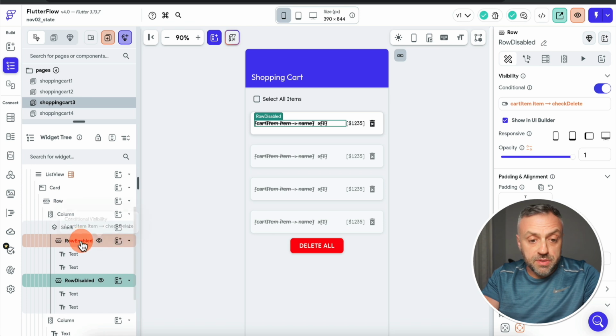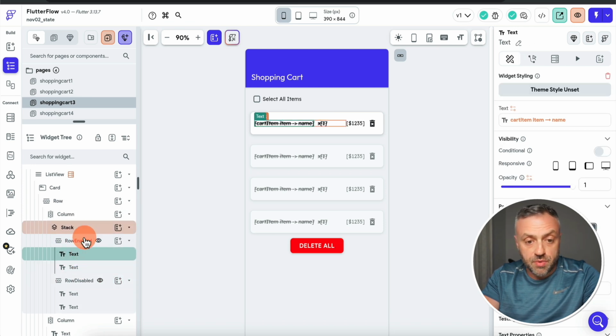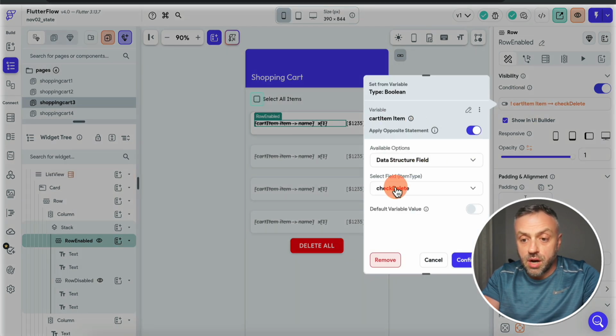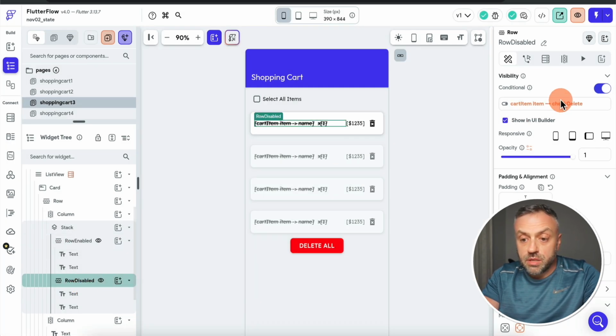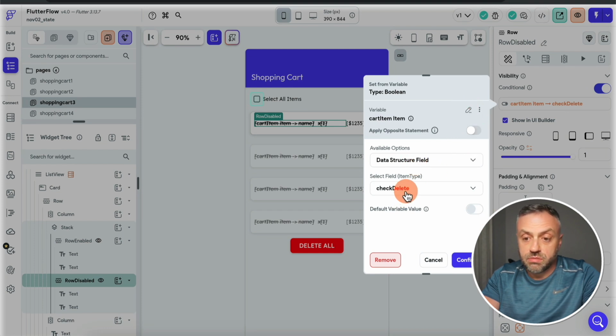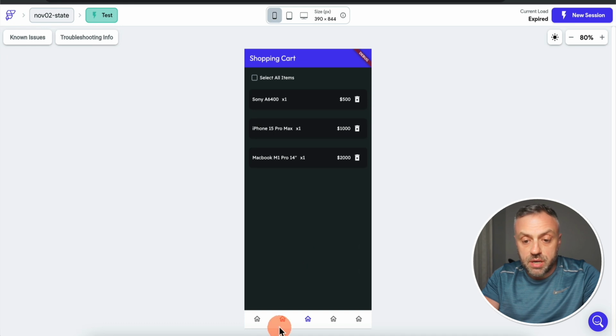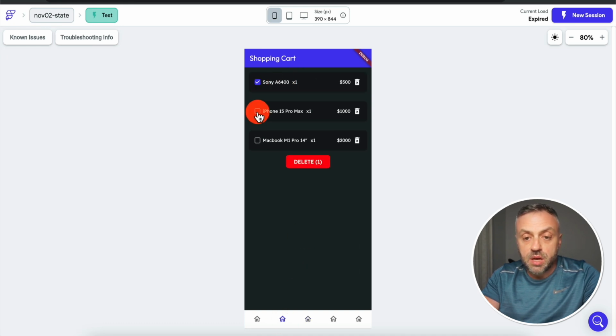And so if you take a look at this row enabled, it's just standard, right? So if you come in here, row enabled, we have here a condition that says cart item check delete, but we're using the opposite, which means that check delete is false, which means that that item was not marked for deletion, okay? Whereas here, check delete is true, right? So we're not setting this, we're just checking if it's check delete, which means it's true, okay? And so what makes this little demo here different than this one is that in this case, all we are doing is we're just tracking the number of times I have these items selected.